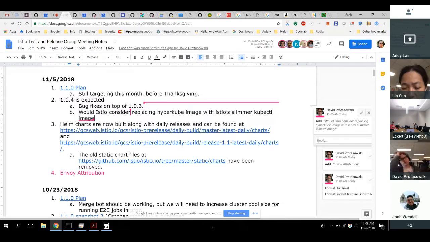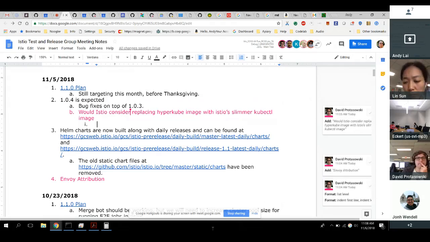Slimmer is just a footprint problem, right? The other image is really old and out of date, so you could maybe say it's a security thing. But it's a post-delete hook, so it's just a one-off job. So I'm fine to punt this to 1.1, and I can make a PR. I think it's already even there. So it's a non-issue.